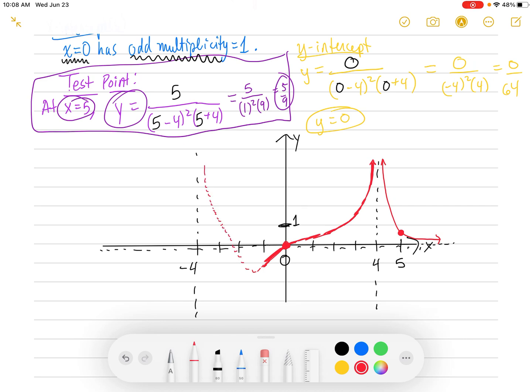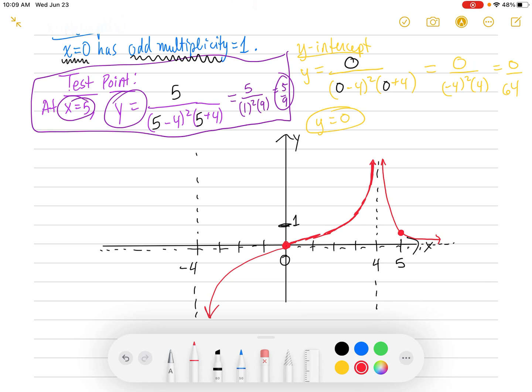Now, here's a question. Is our graph, which is now below the x-axis, allowed to come back up above the x-axis and go up towards this new vertical asymptote? No. If we had to come back across the x-axis and go up towards the vertical asymptote at -4, we'd have an x-intercept somewhere, right? We'd be crossing the x-axis. So we're not allowed to do that. So that means we're only forced to go in one direction. We are forced to go down.